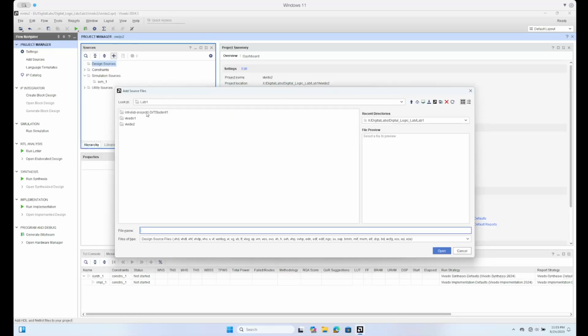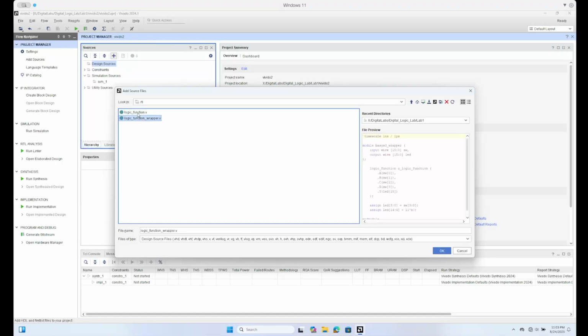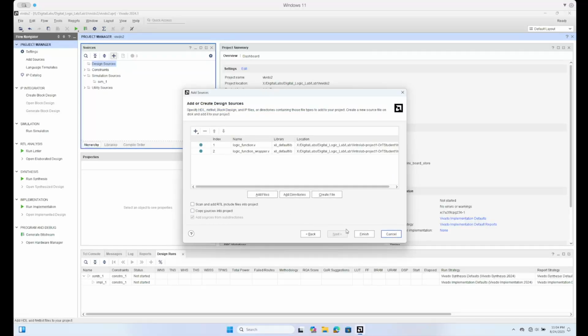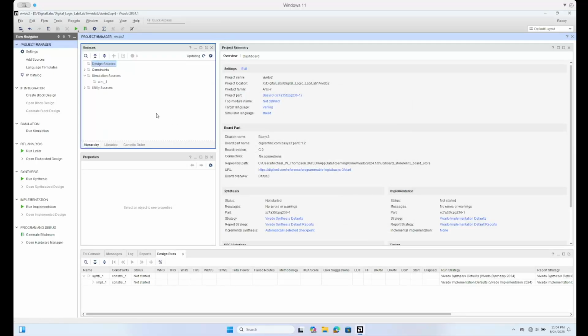Now, this is where our cloned repo is. All right, so we have a folder set up that has our files in it. So I click on that. RTL stands for Register Transfer Logic, okay? And so that's the design part. So you see I have two design files here. We'll talk more about wrappers and stuff, but not today. We're just trying to implement the design as it's written without having to do any coding ourselves. Okay, so that puts in the design part.